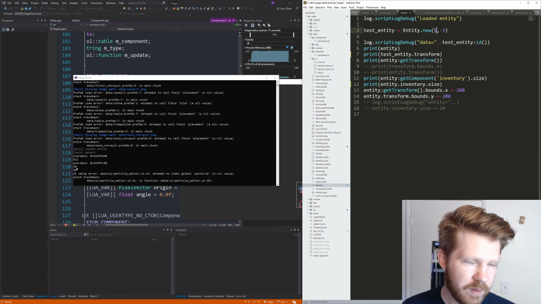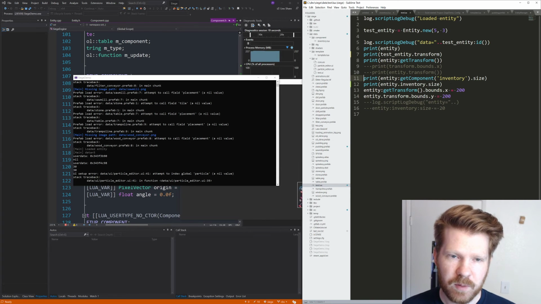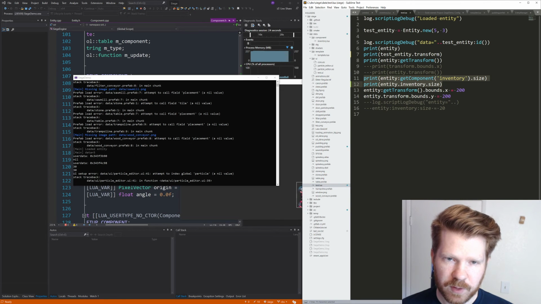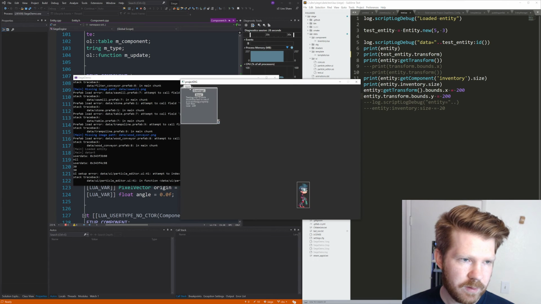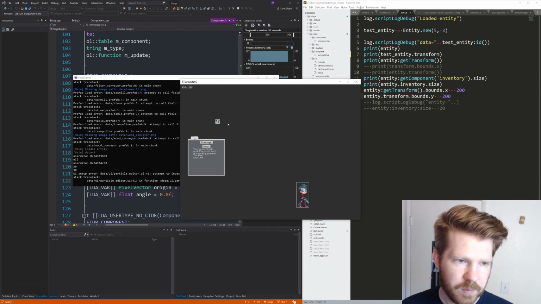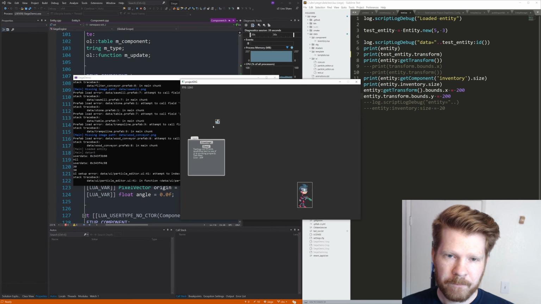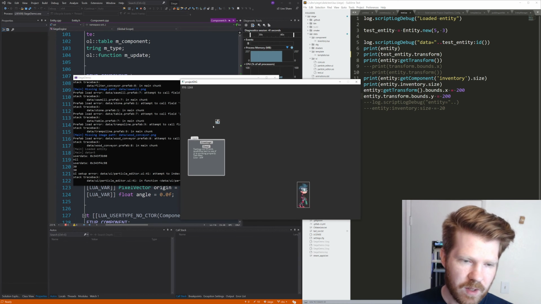Then if we go down, this 3030 is both this line and this line right here. We're also changing the transform of this entity, which happens to be this little pudding entity right here, and we're moving it from 100 down to 200. And that's it. That's how we got all of that working.